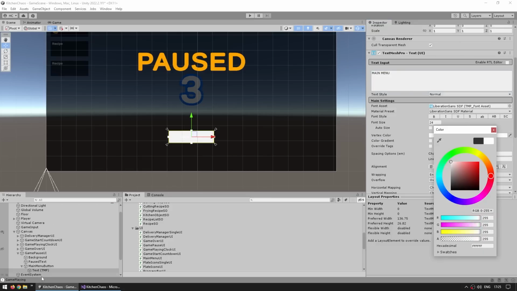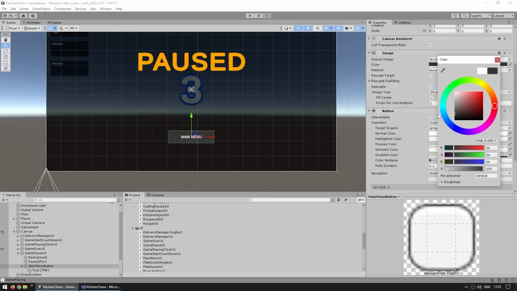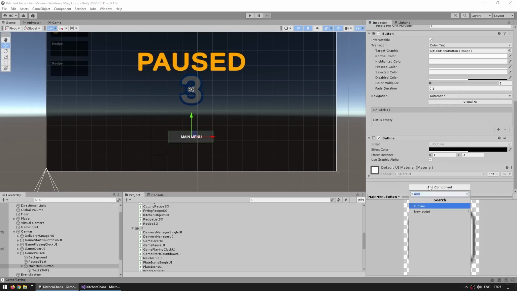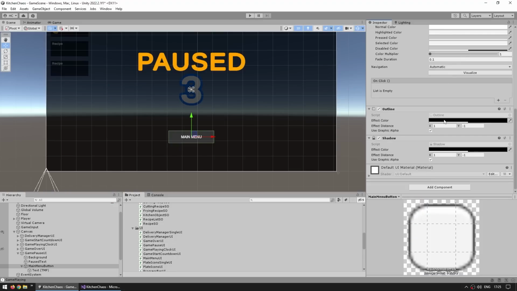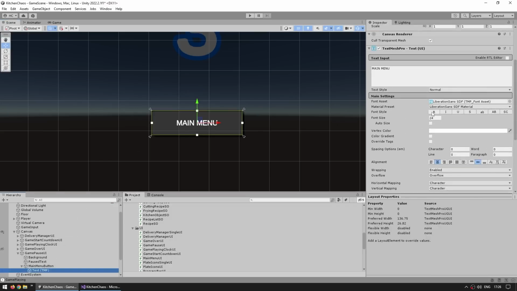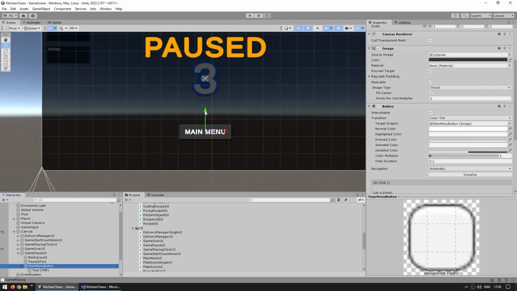Let's put the color in white, and the background for the button, let's put this one in a dark gray. And let's also, just for fun, add a nice outline, and let's also add a shadow. For the outline, let's put it on full alpha, and let's put it on about 3.3. And for the effect on the shadow, 5 minus 5. Okay, so that adds a nice outline and a nice shadow. And then for the text itself, let's put it in bold and raise it by just a little bit. Okay, just like that, looks pretty good. So this is the main menu button.